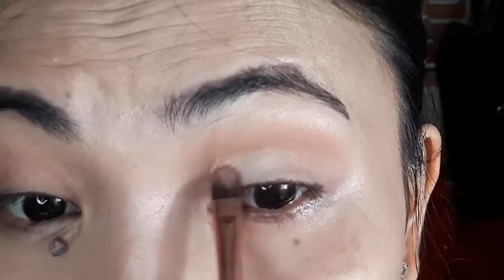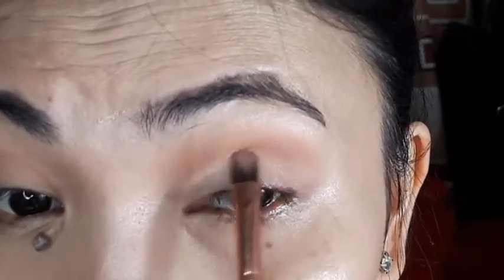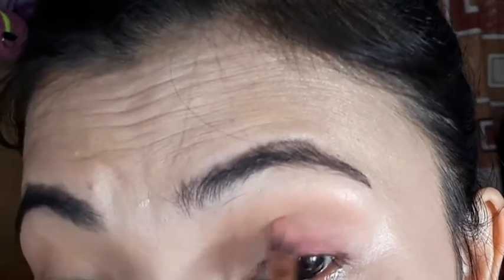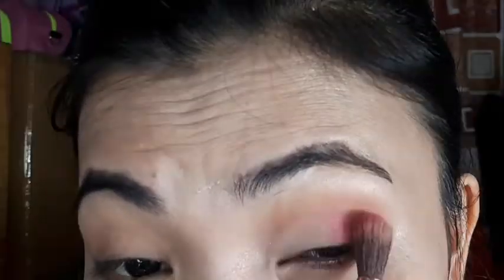Bine-blend ko lang siya ng maigi, medyo nahihirapan pa ako. Disclaimer mga Zoe, ito po ay sa akin lang base — base lang sa aking mga pinagagawa ngayon. And then saka ko po i-apply si Sparkle. Huda Beauty in the shade Sparkle — ayan po — ito ay sarili ko lamang pinagagawa. Wala po akong idea, ito ay sa akin lang pong idea. Wala po akong idea kung ano ba talaga itong mga pinagmi-mix ko dyan sa aking mata — basta nagustuhan ko lang siya mga Zoe.